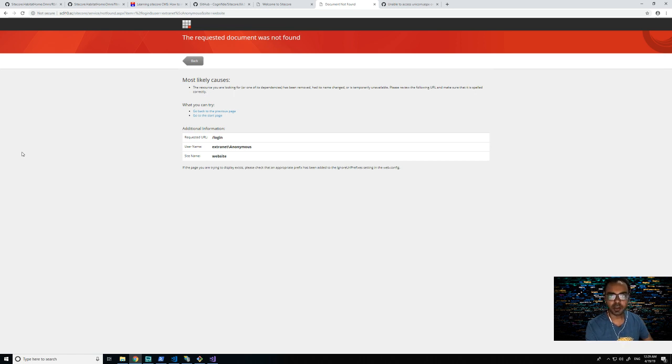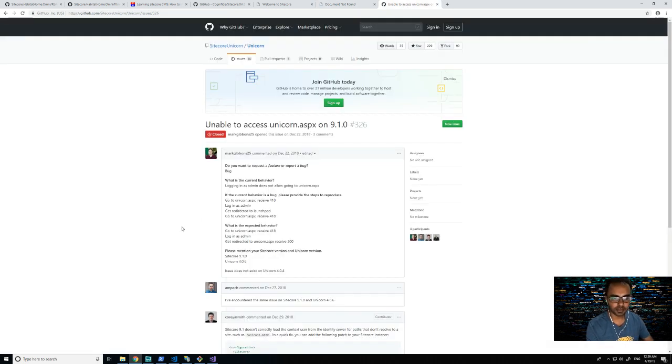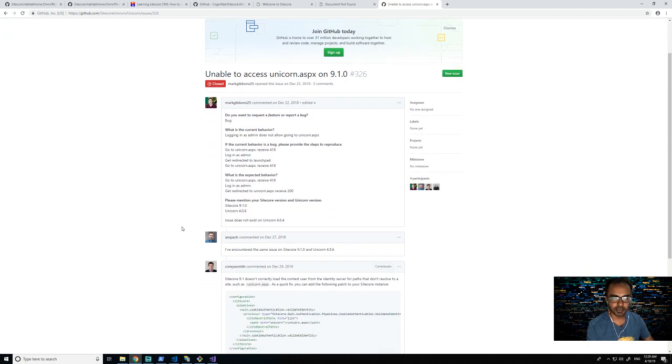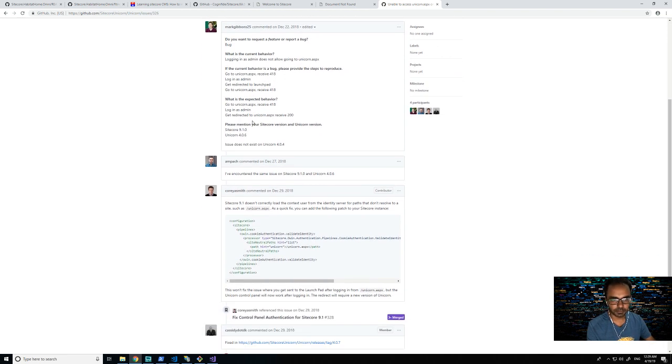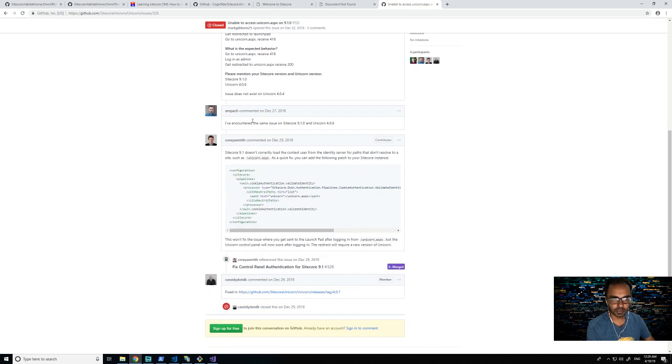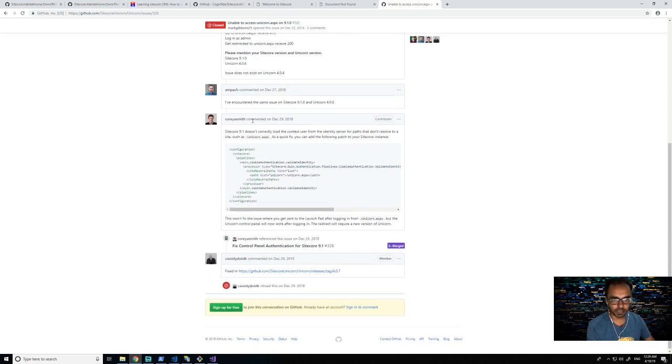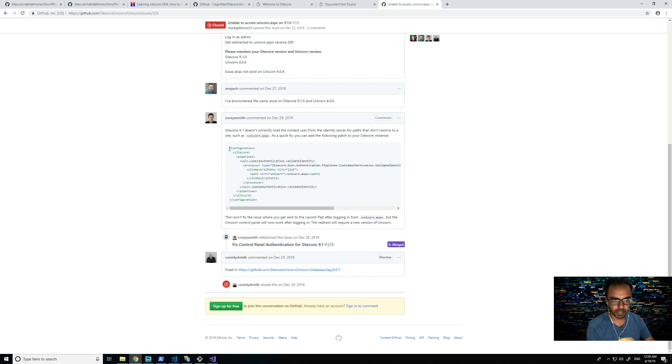So after that I did some investigation, and this is what I found in 9.1: Unicorn is not allowed to access the unicorn.aspx panel. Corey Smith has provided a fix for that.